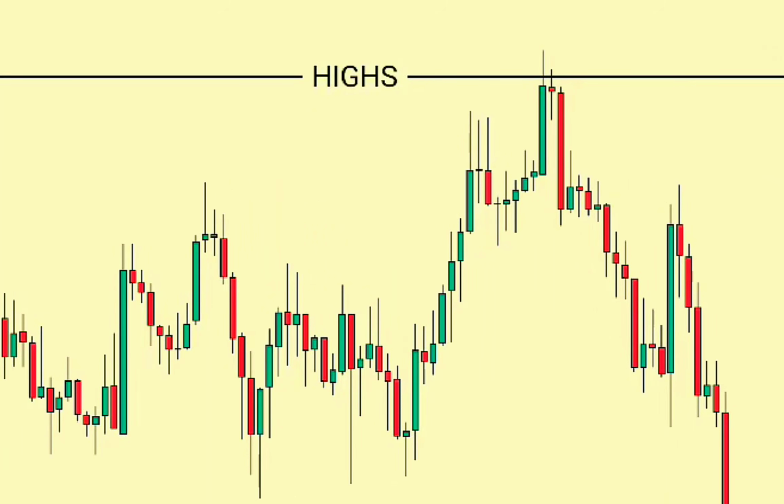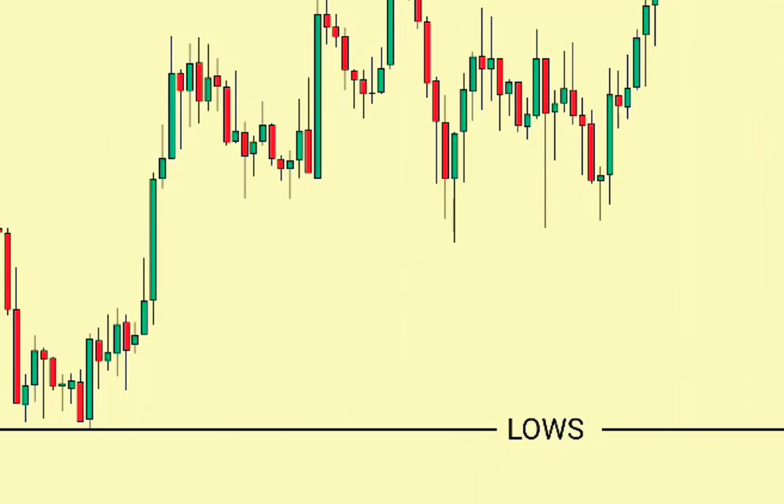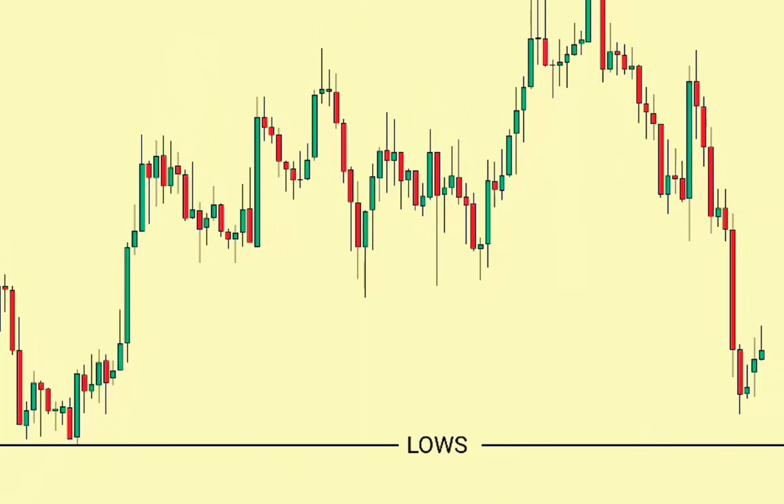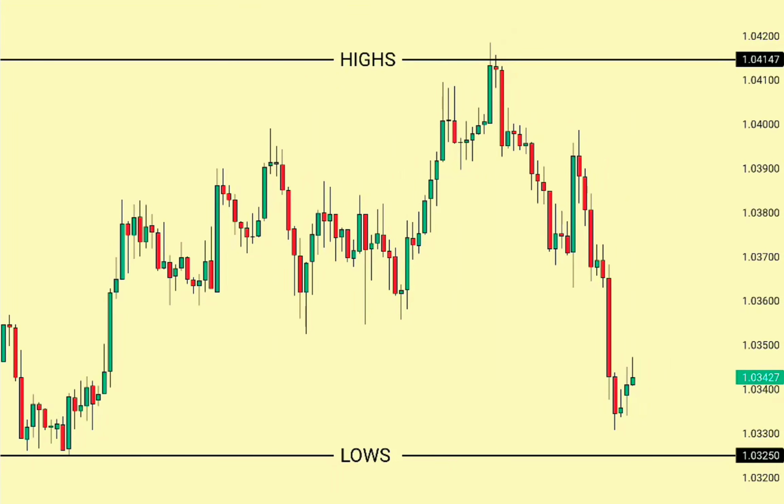Now let's connect these highs and lows with smart money concepts. These top highs work like buy-side liquidity, because this is where buy stop orders are usually resting. In the same way, these bottom lows work like sell-side liquidity, because this is where sell stop orders are usually resting. You don't need to understand everything about buy-side liquidity and sell-side liquidity for this lesson. Today's focus is internal liquidity. Just remember one simple thing. The top highs are our external target on the upside, and the bottom lows are our external target on the downside. The space between these two levels is where internal liquidity forms.